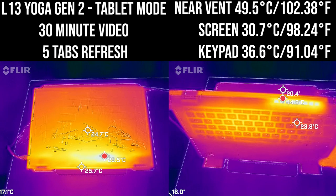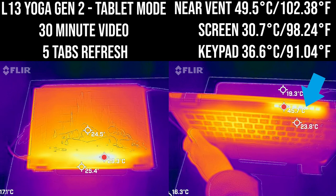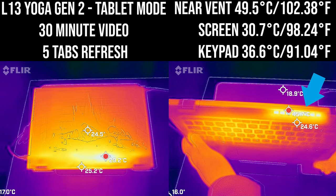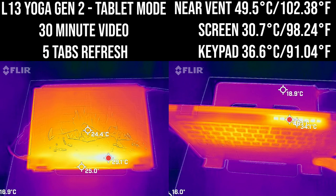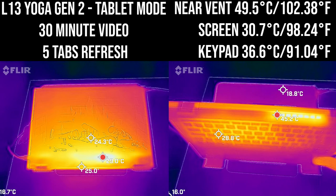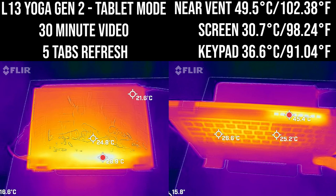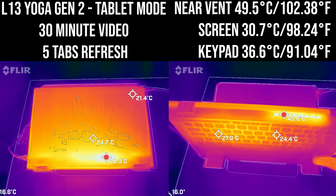When you use the laptop as a tablet, however, this is where the area of concern is. Look on the right-hand side, you can see an area that's over 45 degrees. And keep in mind, this is a medium workload, it's not the stress test. You can see that it's exhausting directly onto your hand if you hold it with your left hand. That's going to be very hot, going to get the hands very sweaty very quickly, and not somewhere you want to put your hand. And also you can see that on the left-hand side, it's quite hot on the screen. That's just under 30 degrees, so it's less problematic.